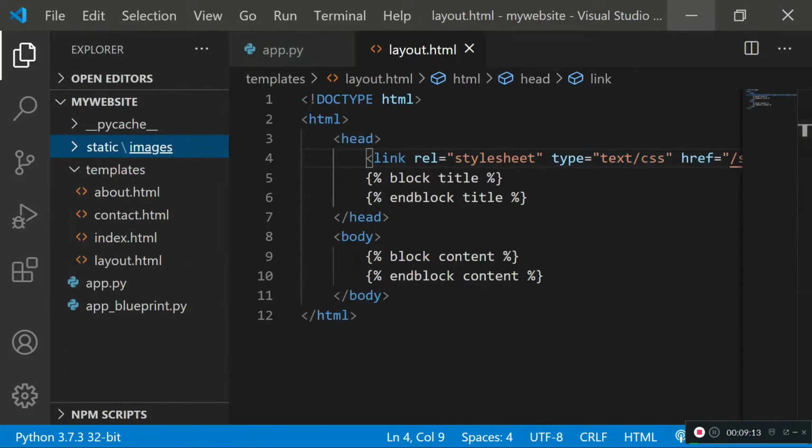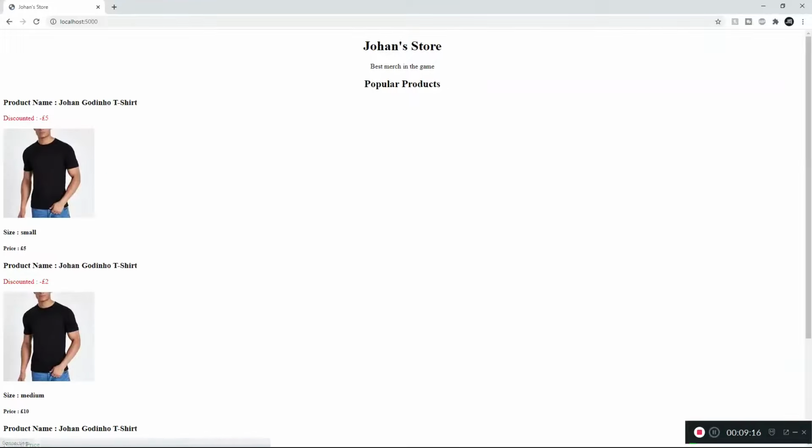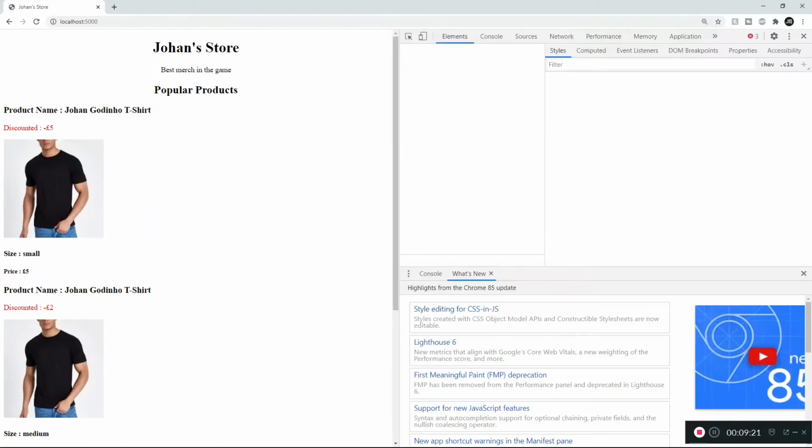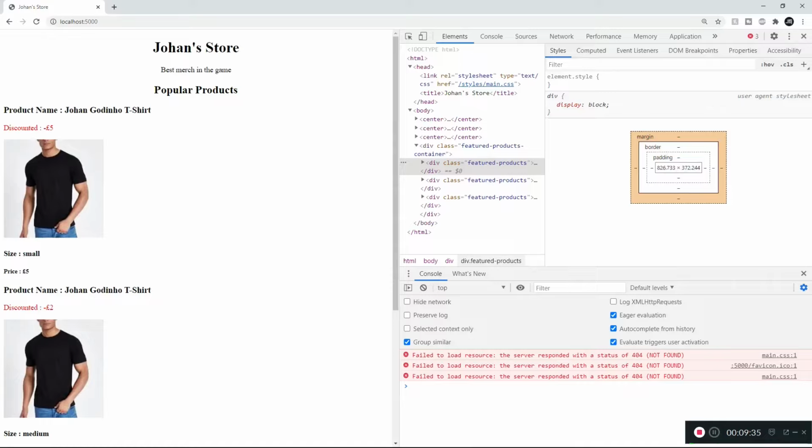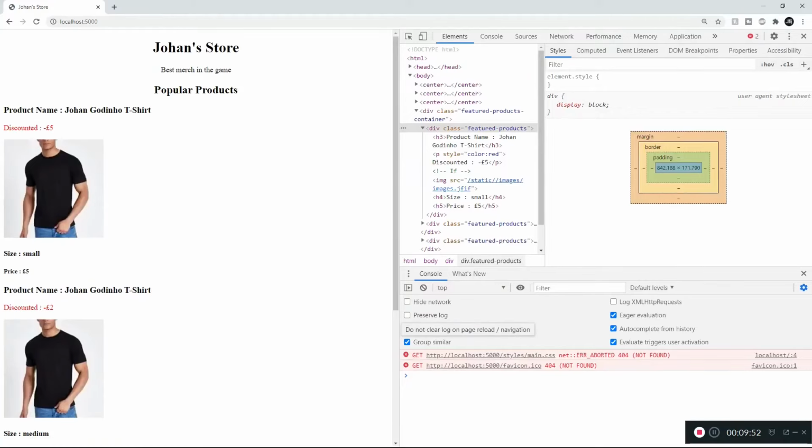Now let's make sure it's doing that by minimizing this and hard refreshing. So Control F5. Now let's zoom in a bit here. I'm going to right click and inspect, and if we go to the head section, as you see right here, we have link rel equals stylesheet text/css, and the href is styles/main.css. Now there are a few errors here. It wasn't able to load the .css file for some reason. Let's go ahead and see why it wasn't. Main.css. I might have spelt something wrong, or it's just not refreshed, I'm assuming.